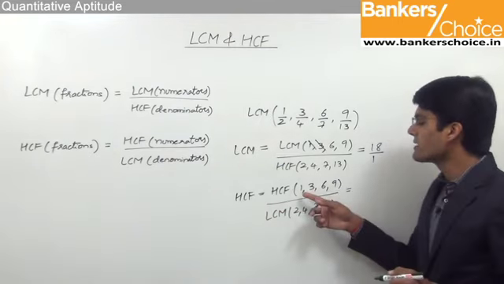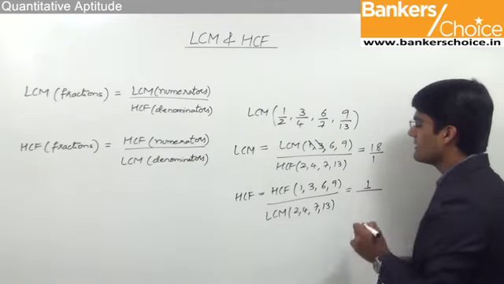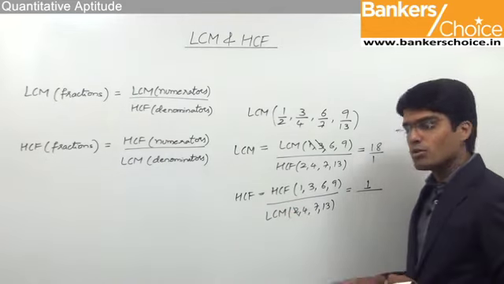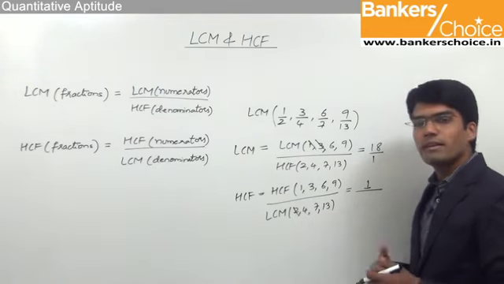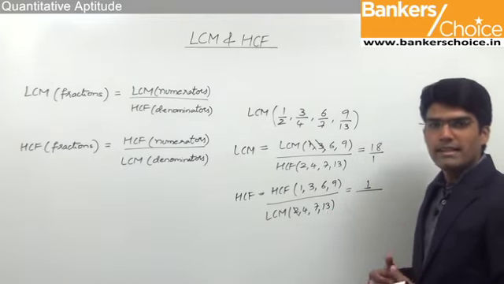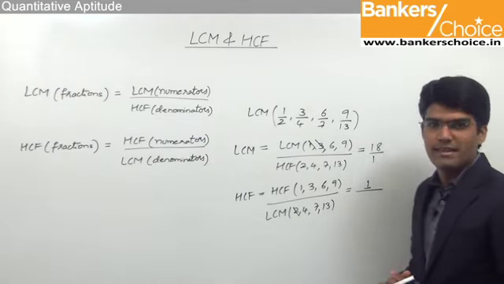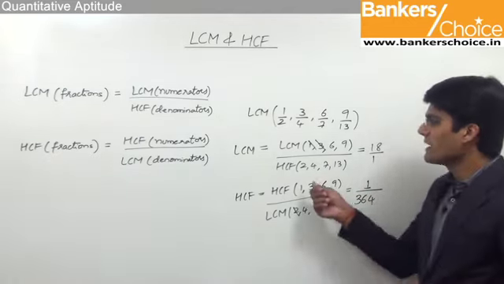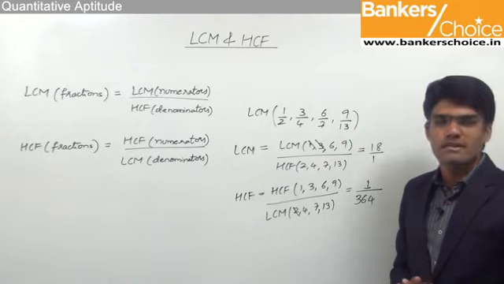So the HCF of the numerators 1, 3, 6 and 9 will be equal to 1. And the LCM of the denominators 2, 4, 7 and 13 can be taken as, here anyway we can cancel 2 since it is a factor of 4. And the LCM for remaining numbers will be equal to 4 into 7 into 13. As the remaining numbers 7 and 13 are prime in nature, we can directly take the LCM as the product of those numbers with 4. So 4 into 7 is 28 and 28 into 13 would be 364. So the HCF of the given fractions will be equal to 1 by 364. So this is how we can take up the LCM and HCF of fractions.